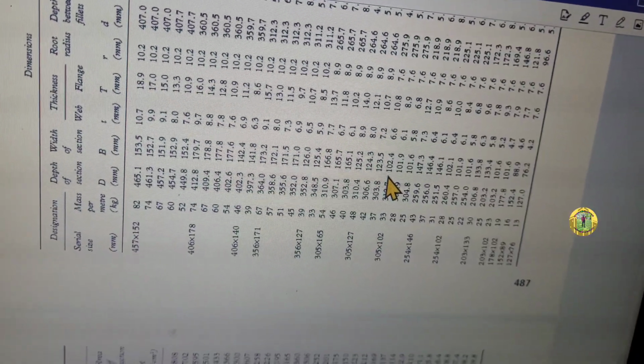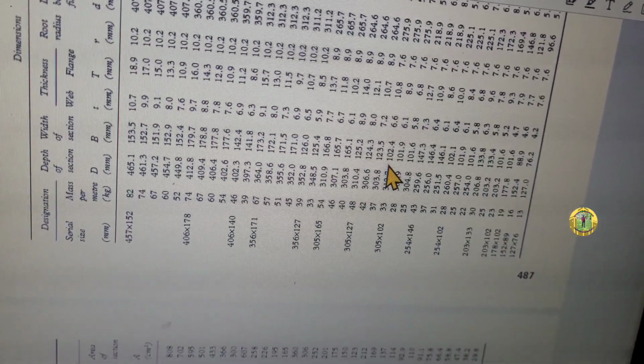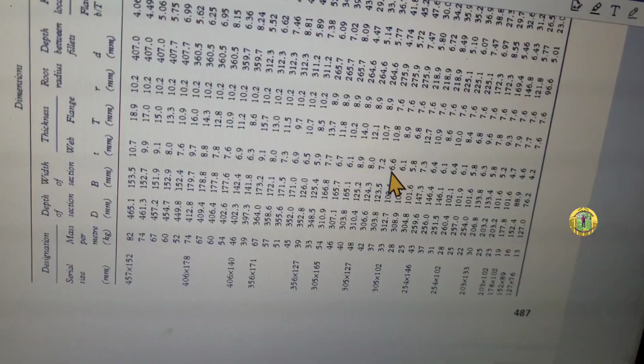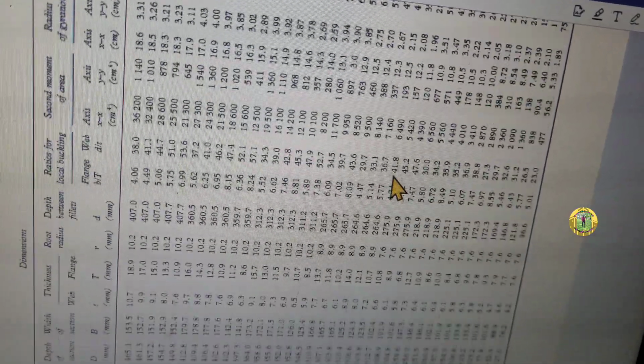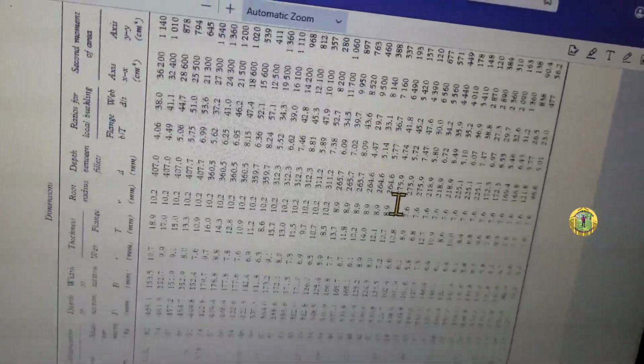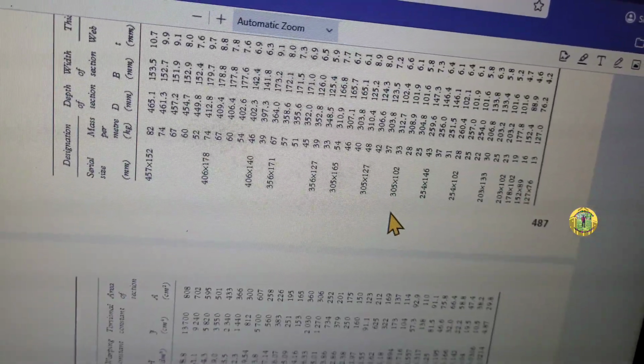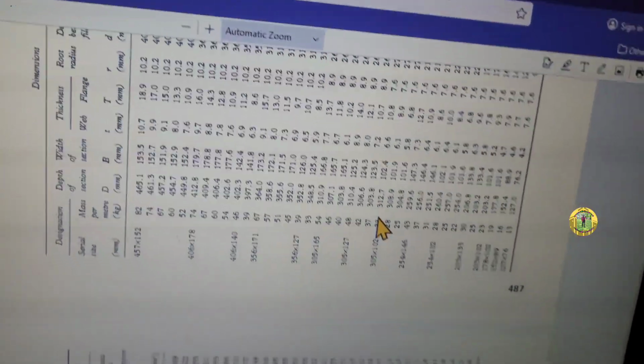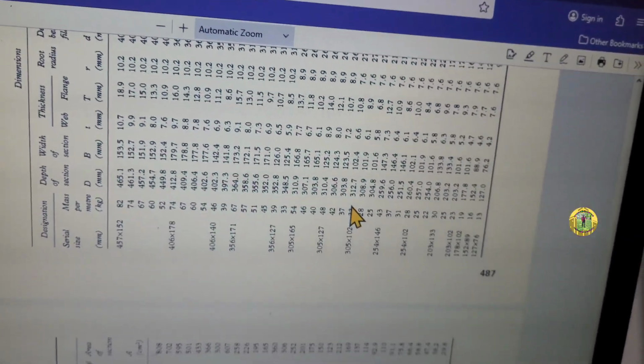Yes, 33 per meter. And then we'll pick D, also B, small t, and the rest. So after doing so, we will proceed with our calculation. Let me write it on the board.